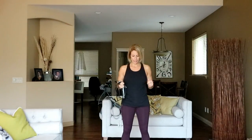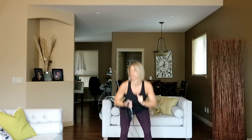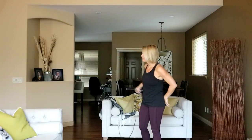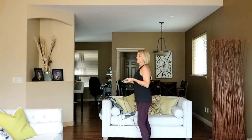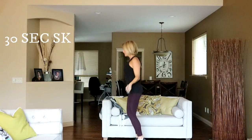So I've got some 15s, 8s, and 5s that I'm going to use for my dumbbells. Again, variety works, so whatever you have available, we'll use that. It's always good to have a set of dumbbells though. You know what? You can do a lot of in-home resistance training with a good set of dumbbells. And you don't need many. All right, that's 15 seconds rest right here. We're gonna go back into skipping, high knees, or pretend skipping is your option here. All right, get ready in 3, 2, and skip.